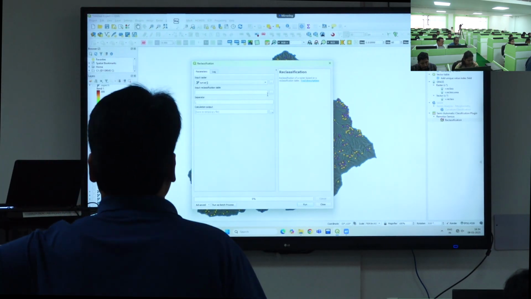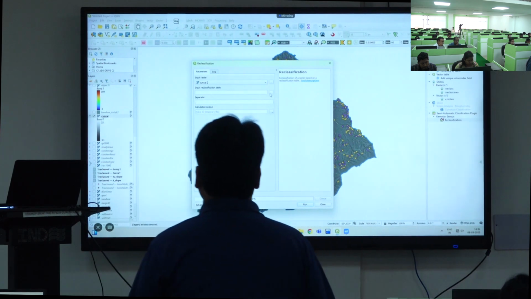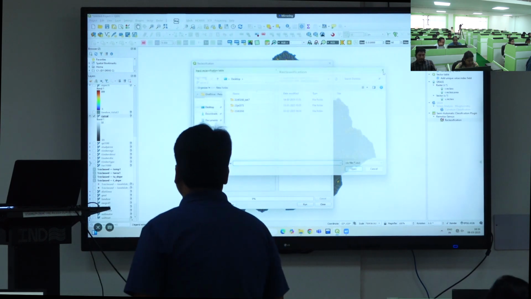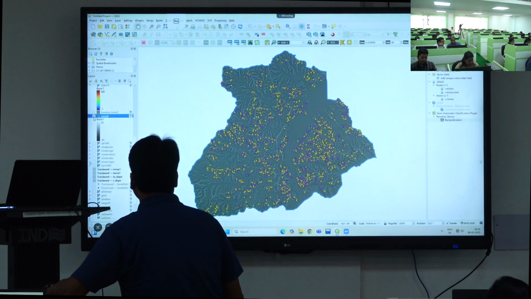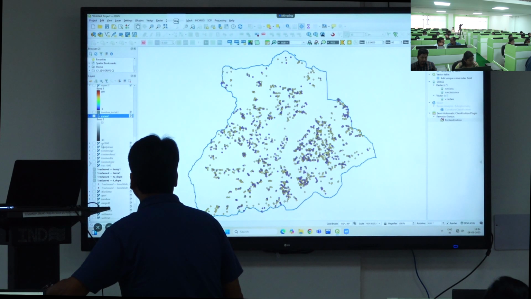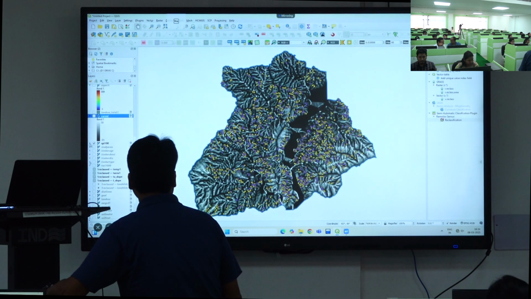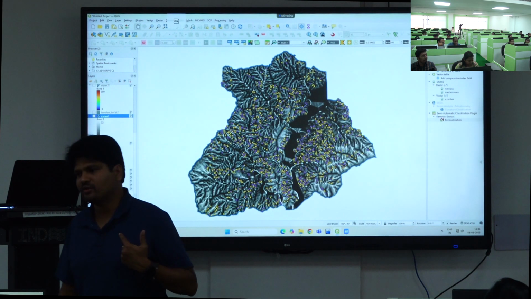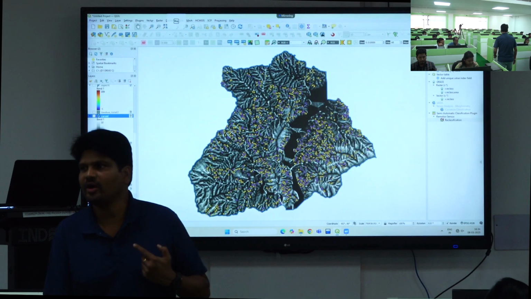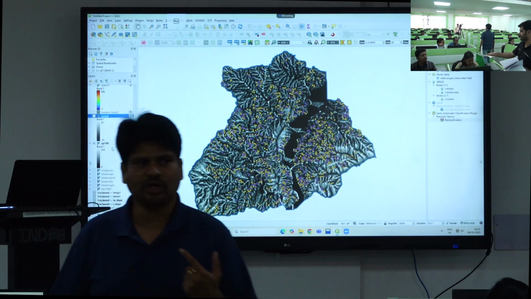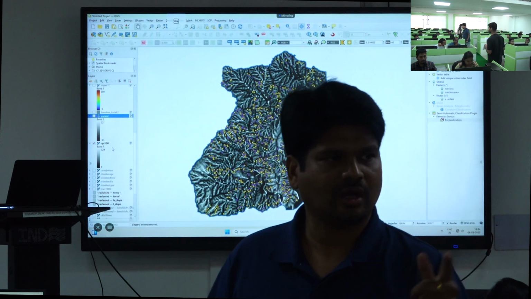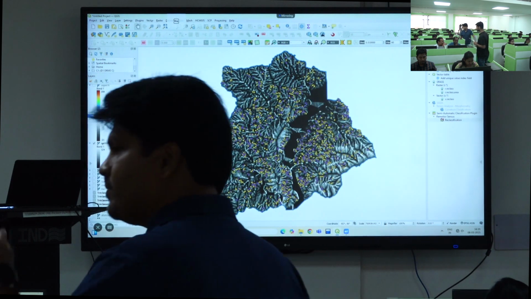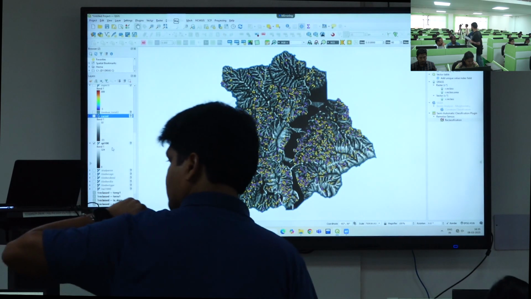Now load the next layer, that is SPI. SPI is the next one. This is already calculated, the stream power index. Remember in the theory I was explaining how to calculate the stream power index?